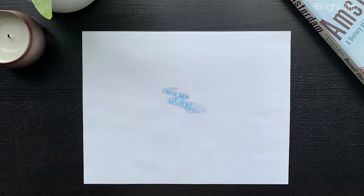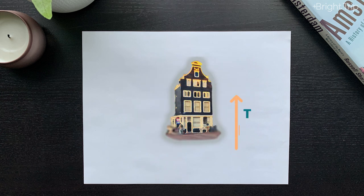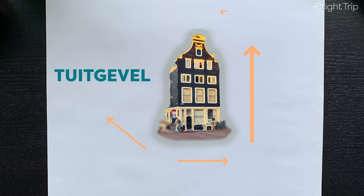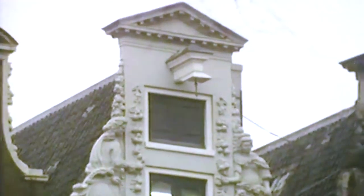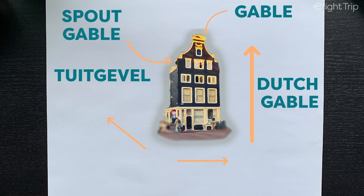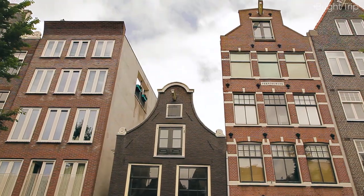How did that happen? Let's figure it out. We'll start by establishing what exactly a canal house is. Well, it's on a canal — that's easy. They're almost always made out of brick, and they're tall, narrow, and deep. The outside of the building is called a tau table or spout facade. The facade comes together at a point called a gable. Sometimes the front will have a decorative gable on the street side — this is called a Dutch gable. On the back side, which is usually the canal side, there's a functional spout gable.